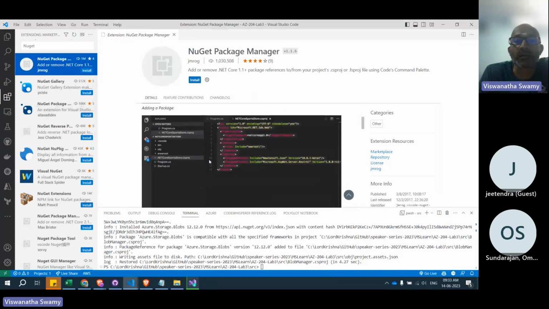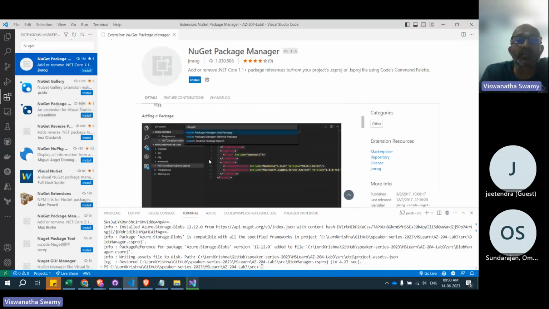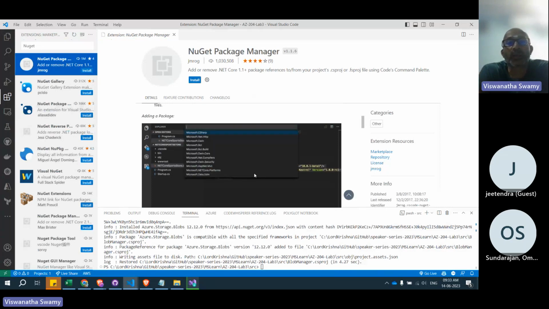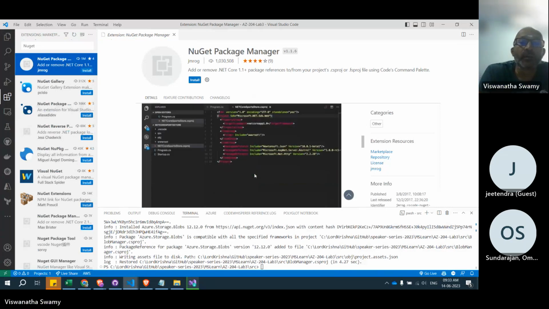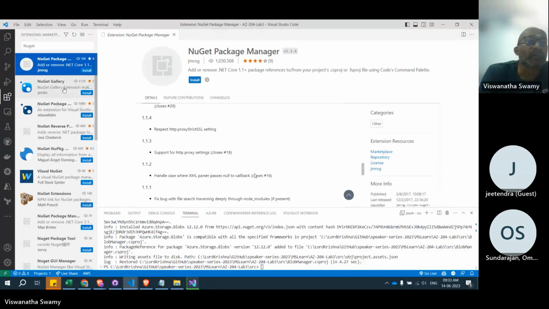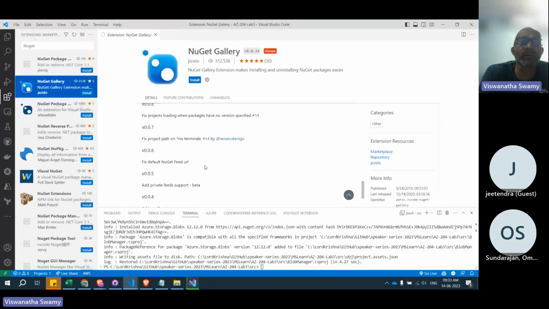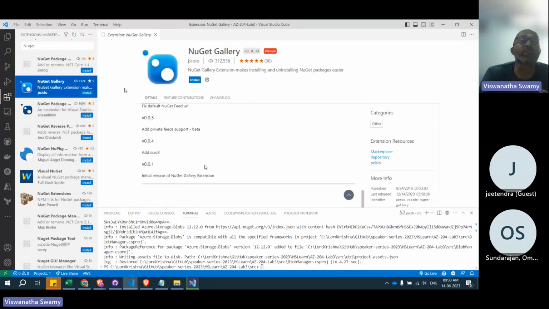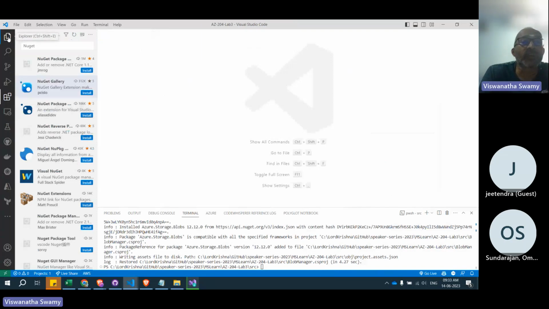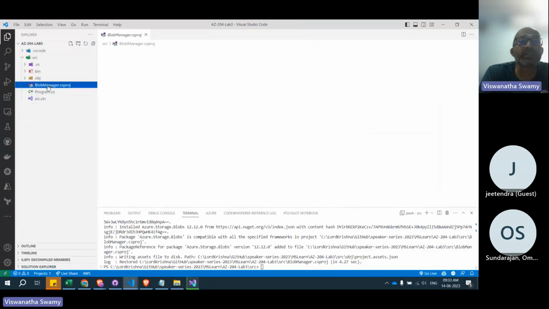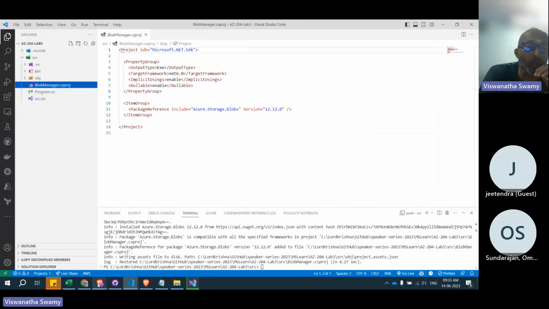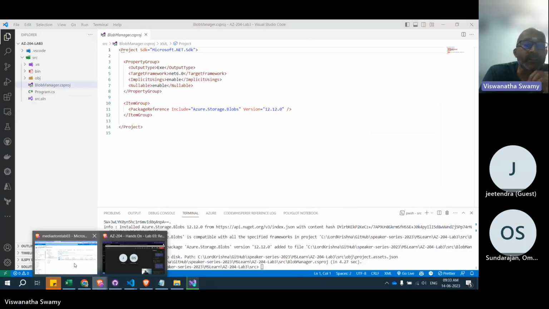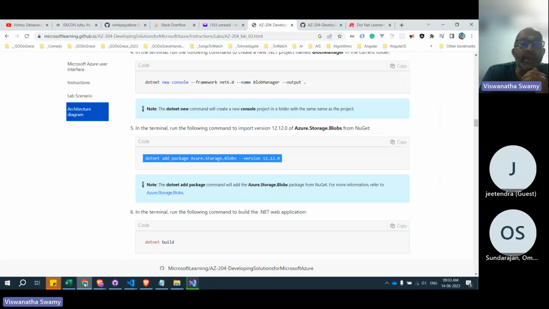The NuGet package manager gives that, and also you have color coding and a little help over there. I think I've seen another extension which gives us a nice visual tool also. As of now, I think this is good enough to keep the ball rolling. Let's go to the next step.